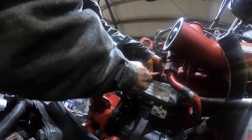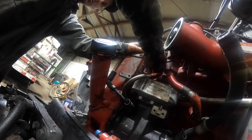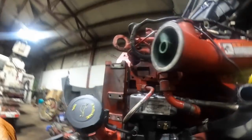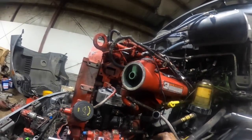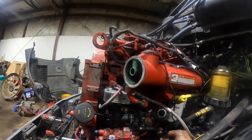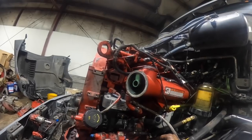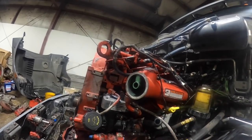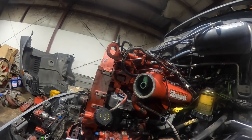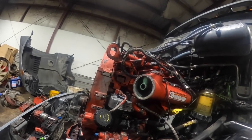I still get along with them guys, but they had their favorites, and I guess I was young. I didn't know anything, really. I mean, I could do stuff, but they stuck me in the lube bay and made me do wheel seals and brakes, and I got tired of that, and I made up a reason to leave. I went out driving a belly dump wagon for a guy hauling hay, and I was making more money hauling hay than coming out of a technical school with a degree in diesel technology, which I guess to some of them guys don't mean nothing. I was making more money working for some farmer hauling hay than I was having to buy tools.